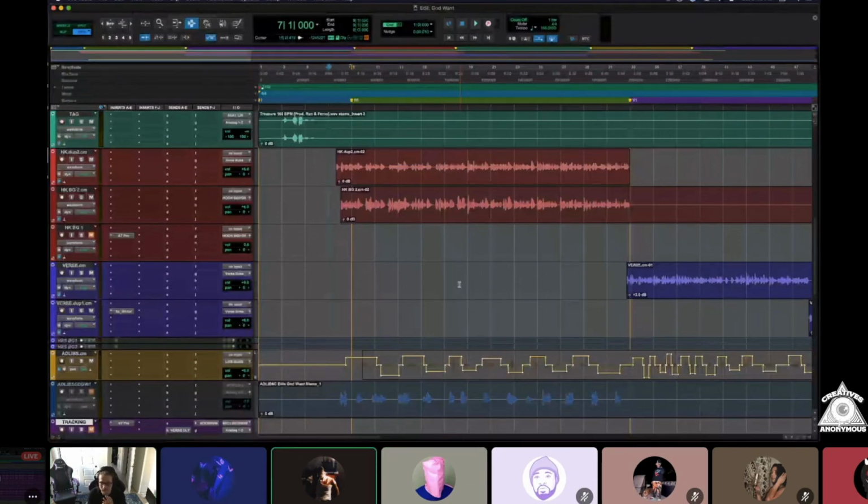Also, I think it's important to note, not to get too caught up with the technical aspects of compression. At the end of the day, it's a tool to implement stylistically into whatever music you're making. So don't get too in over your head if you're confused on it. I agree. Right. I could not tell you what any of my attack and release settings are on anything because I'm not paying attention to the numbers. I'm just turning it until it sounds where I want it to sound.